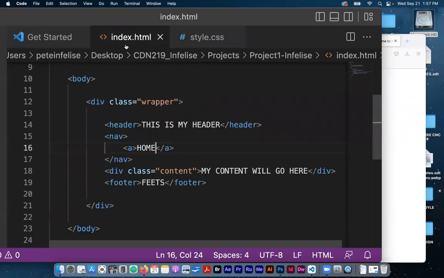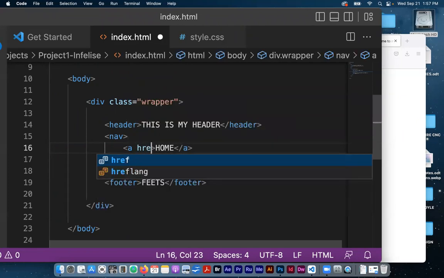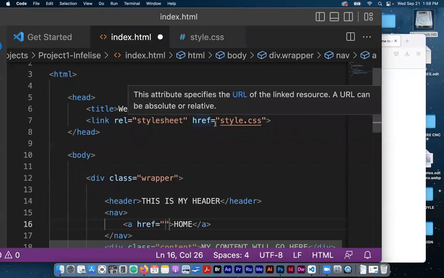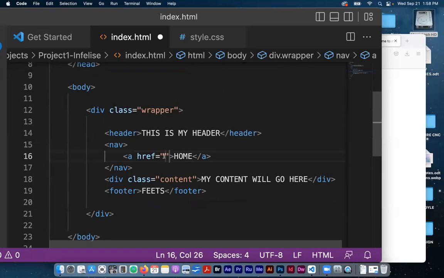Okay. All right. So we do need one other property to make this work inside of the A tag, and that's what's called an href attribute. You've actually seen hrefs. We use hrefs when we're linking out to documents. So we already used hrefs to link out to our style sheet. We would use an href in this case to link out to our homepage.